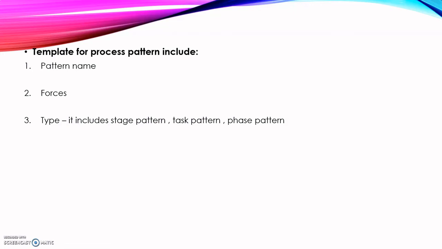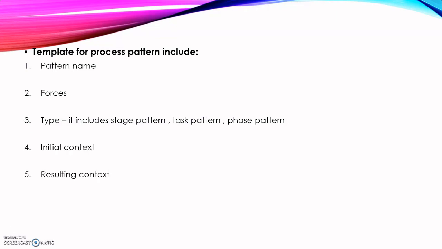Defines a process problem associated with a software engineering action or work task and relevant to successful software engineering practice. So some problem which is related to a work task is known as task pattern. Let's move on to the next type, that is phase pattern. Phase pattern defines the sequence of framework activities that occur within the process even when the overall flow of activity is iterative in nature. So it focuses on how the sequence of framework activities are being done.